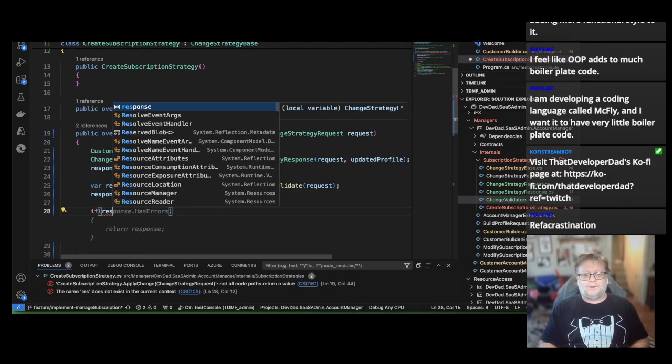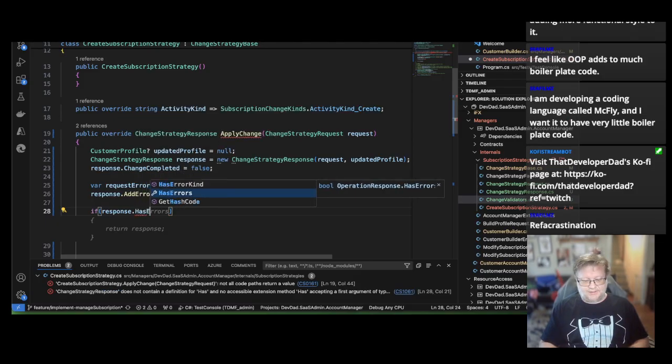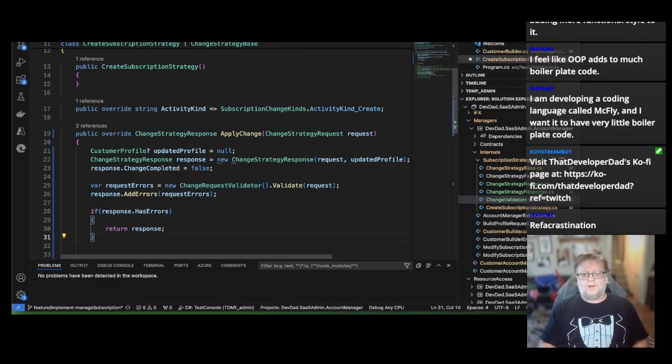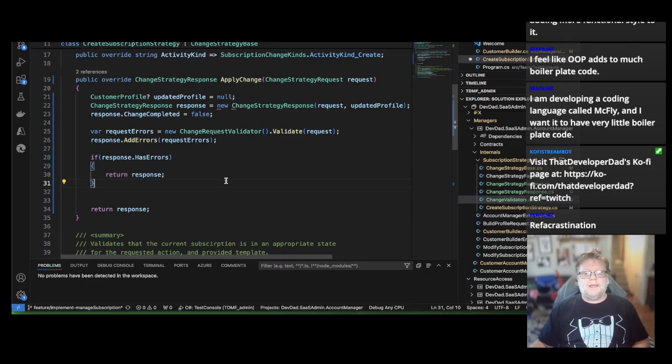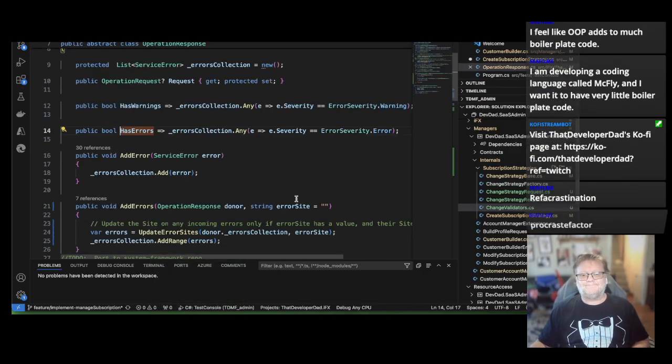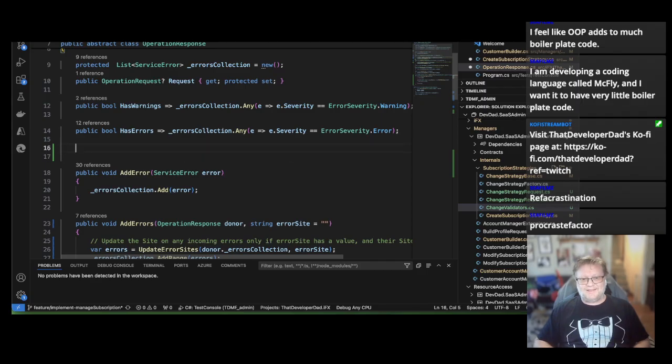If response dot has errors, we're going to return the response right away. Now, has errors, I feel like I want to alias this.